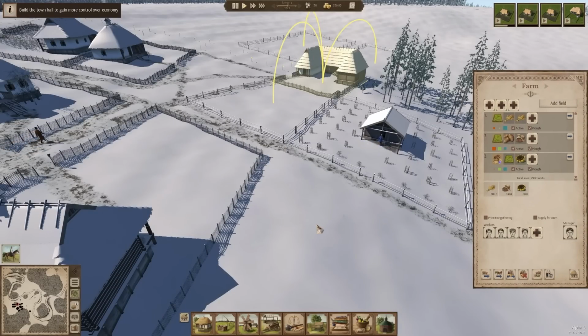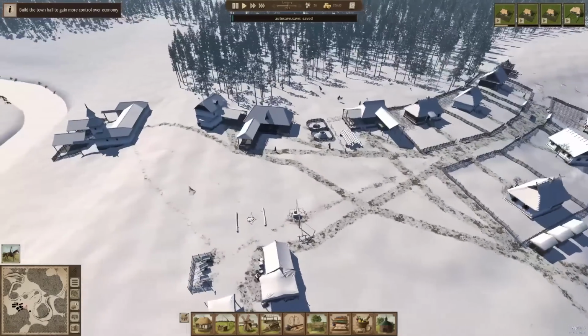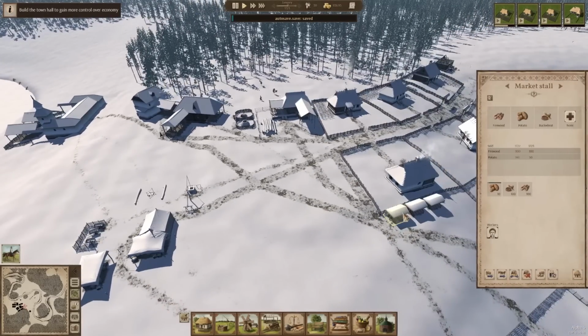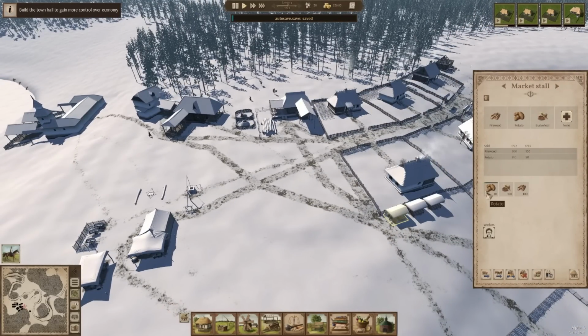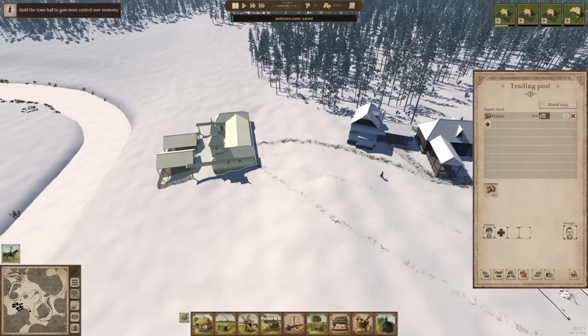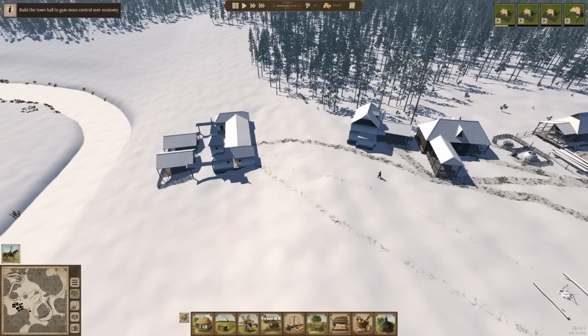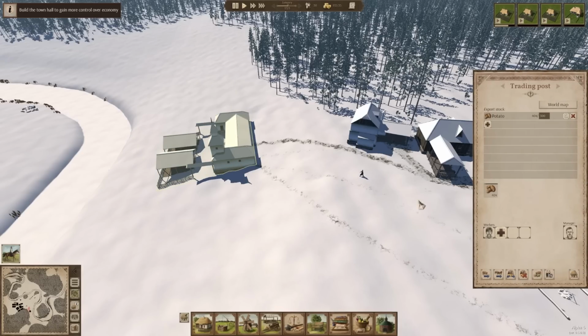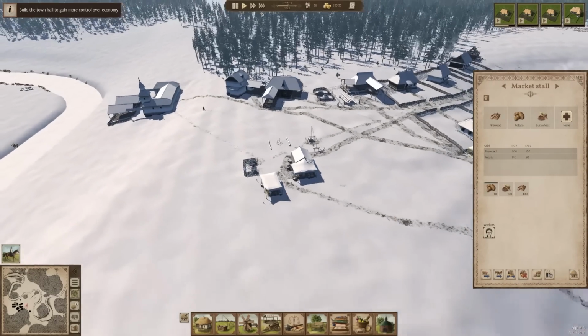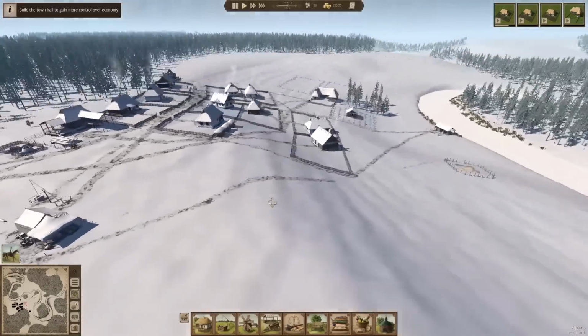Yeah, it is bad news about the potatoes, though. I think those have either already spoiled or they're all... Oh, no, they're all in here. Okay. So that's good. We still have some to sell here. Just 10. That's fine. So I'm actually going to... I guess we'll go down to 300 in our trading post to see if they can put some back in the market stall. They might not. Not like it really matters anyway, though. It's fine.